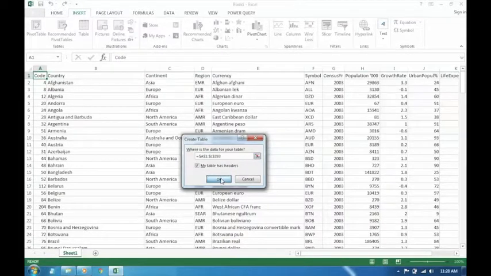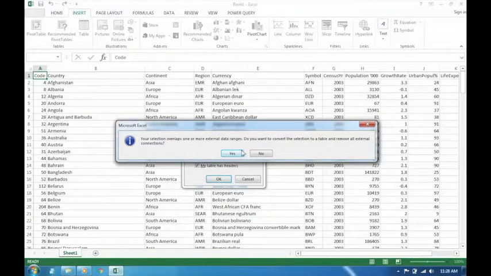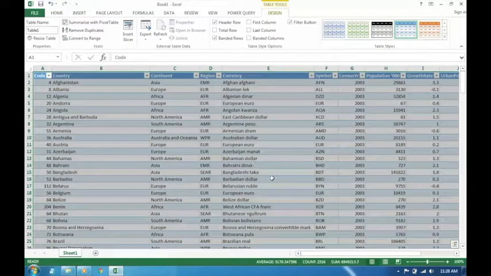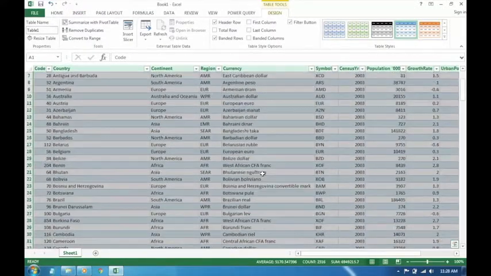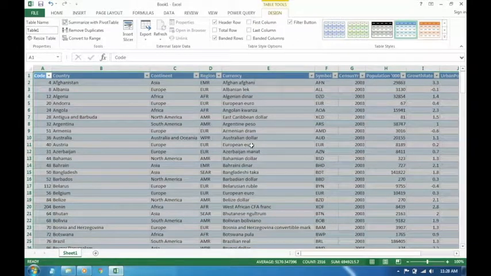If a pop-up alert window appears, you may cancel to fix the alert, or proceed if you are happy. In this case, select Yes to proceed. Your data is now formatted into a table. The reason for formatting our data into a table will become clear later.